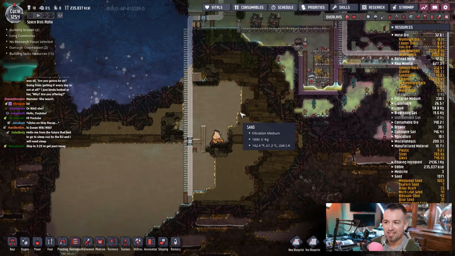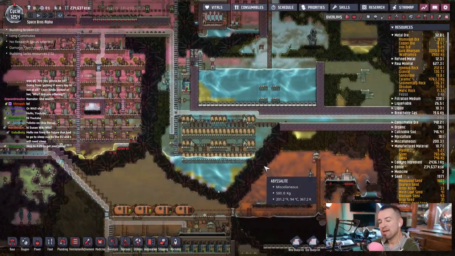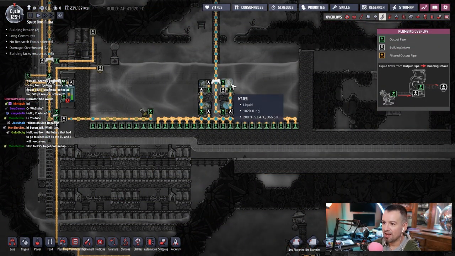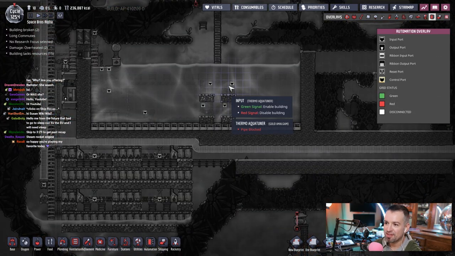Skip to 329 to get past the recap, maybe. We had so much power that we were generating, we actually decided to build 4 aqua tuners, for some reason. Because I guess we really needed to get rid of that power.